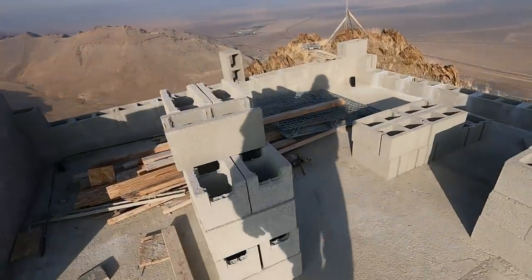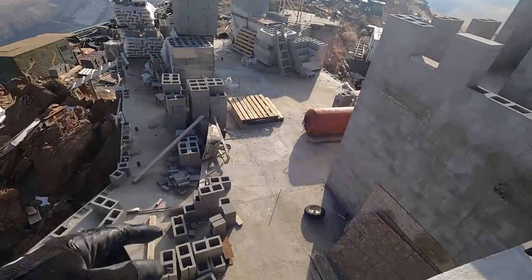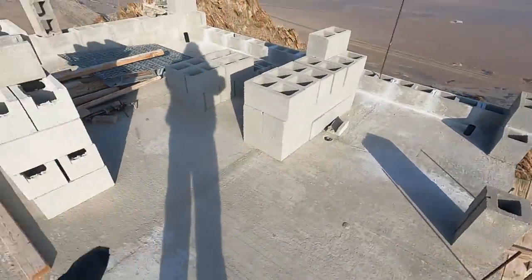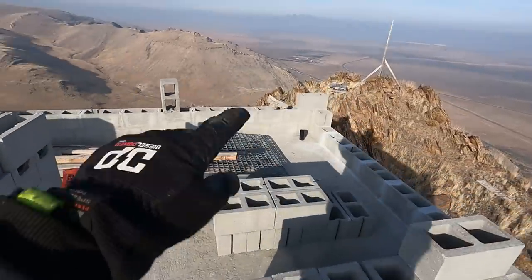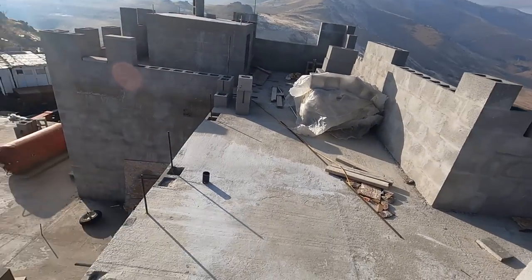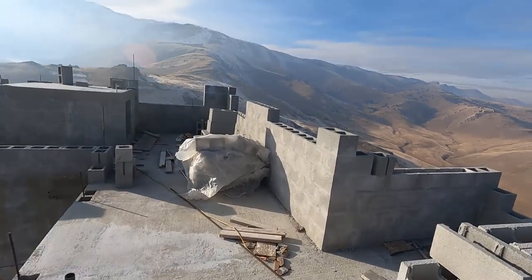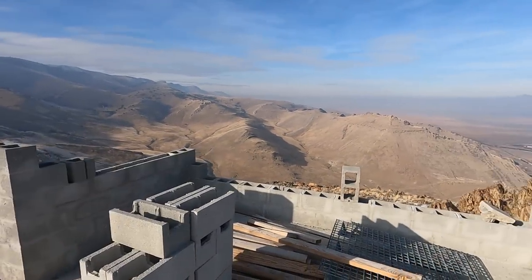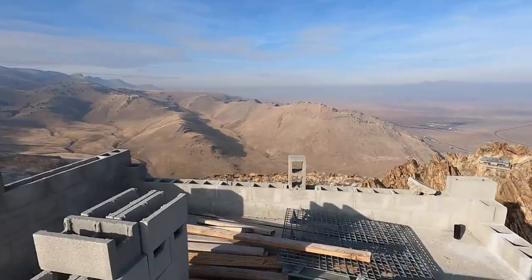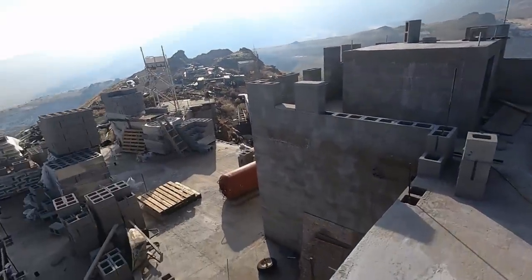While I'm up here, I'm going to do some cleanup. And then I'm just going to bring up more of the block. Since it's all down on top of the roof down there, I'm going to carry the block all the way up here and around, and just stockpile it here for when I start working back on the walls. The wall here is only like two blocks high, but back here with the wind turbines and the solar panels over here, it's going to be a little bit higher. So I'm going to get down and start moving block.